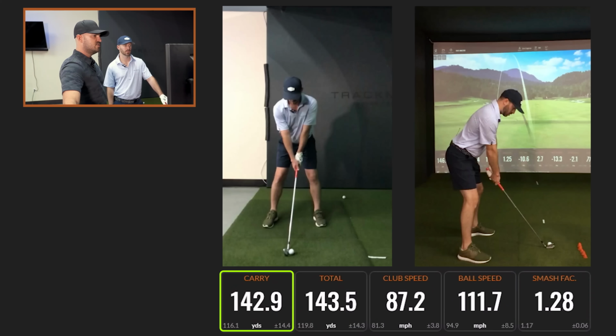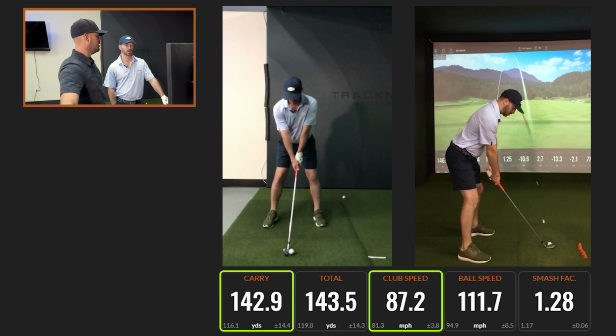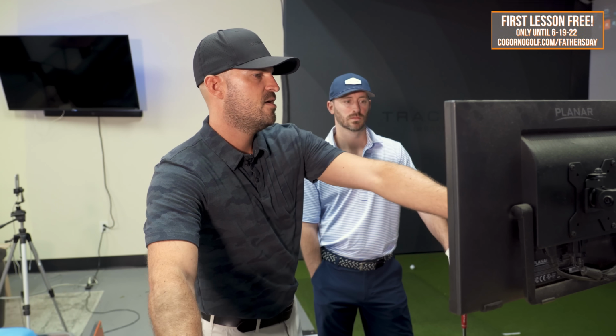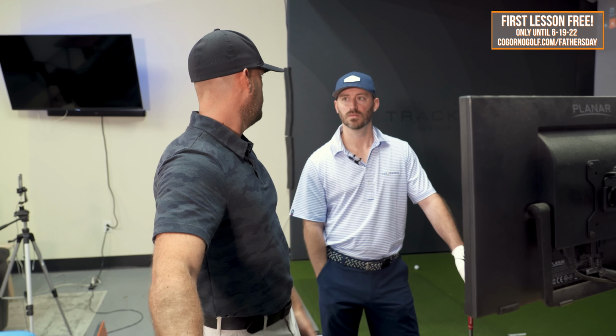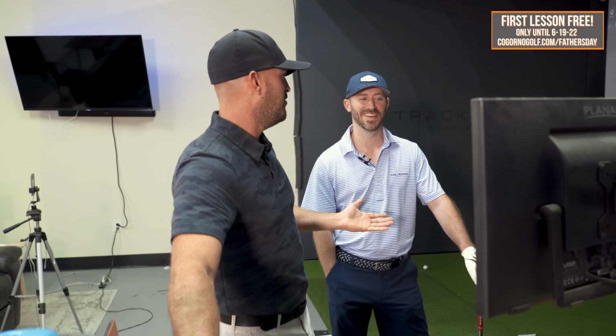You're losing too much distance relative to your club head speed. I know you said sometimes you're seeing it going farther than what these numbers are, but you're losing too much distance relative to your club head speed. So 87 miles an hour is pretty good speed, right? To scale that, let's say I swing my 8-iron like 91, so pretty close to the same thing. And that's also warmed up, didn't make a drive, whatever.